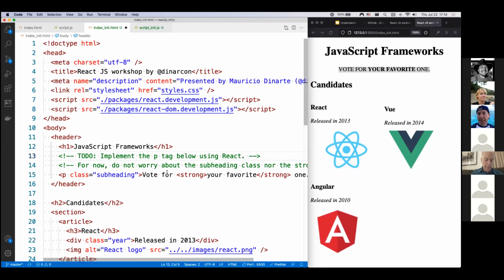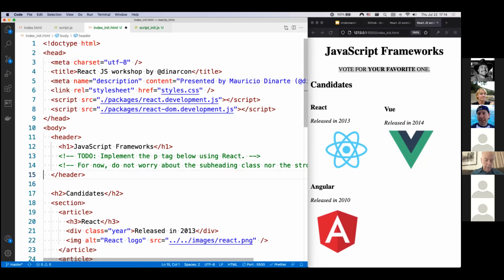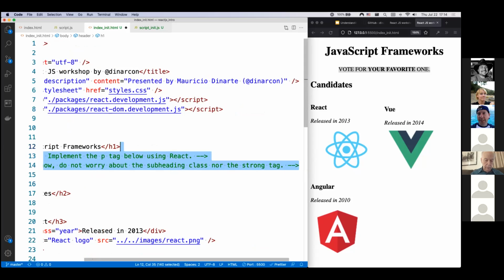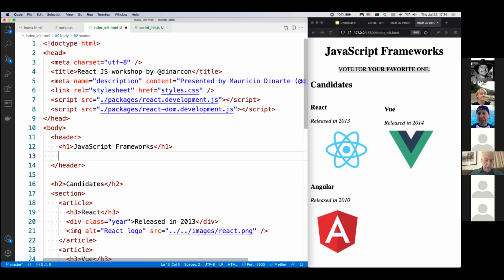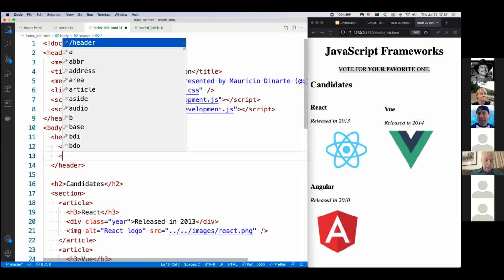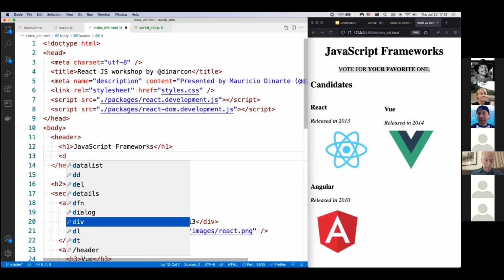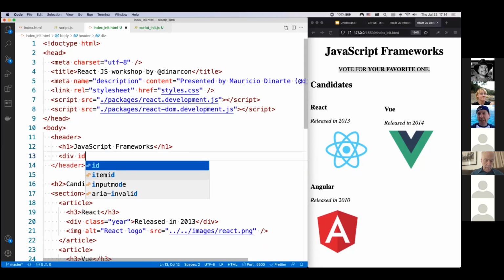JavaScript or React application. In this case, I said that I want to replace this with React. So basically, what you do is you create any HTML element. Normally, this is going to be a div. You need to be able to identify it somehow. In my case, I'm going to say React app as my ID for the div.